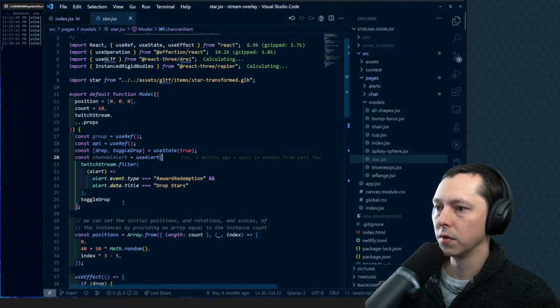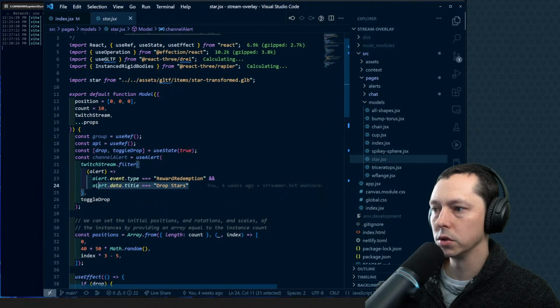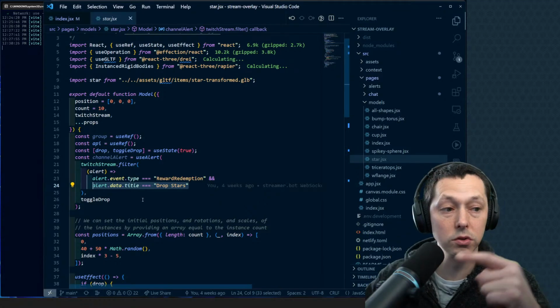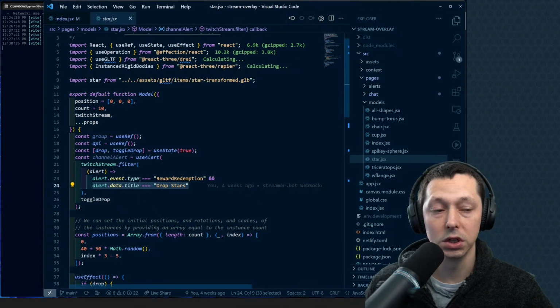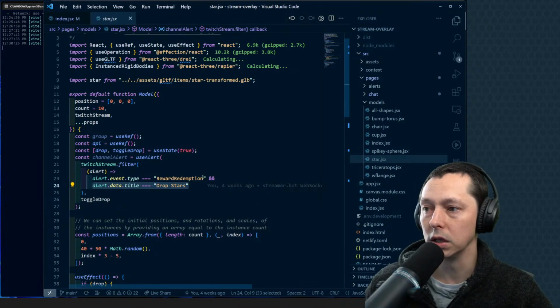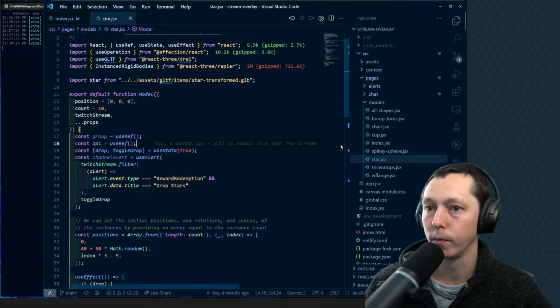And that is actually giving us the alert. And we're doing that because we want to specifically key into that value there. So this is going to have to change for everyone because we, A, don't have reward redemption anymore, and B, we don't have drop stars.